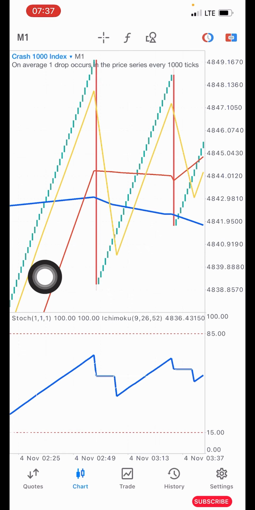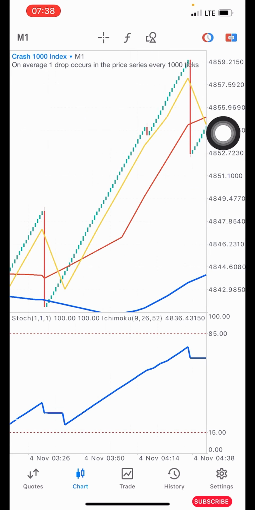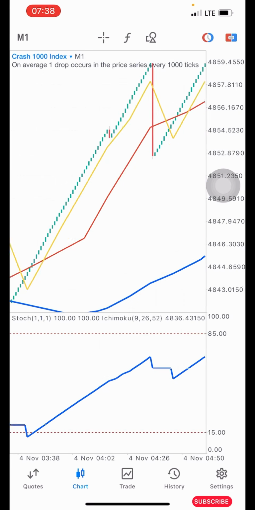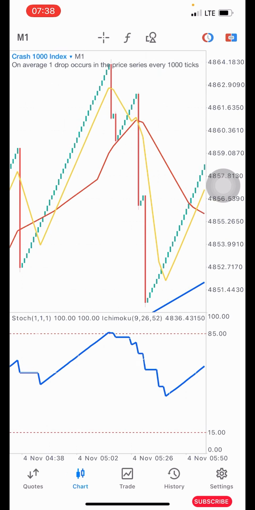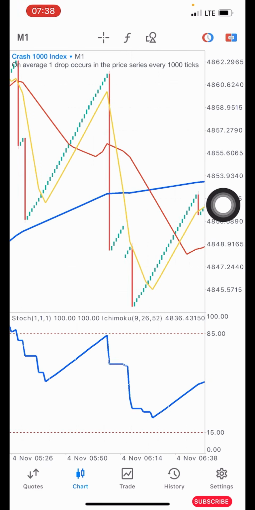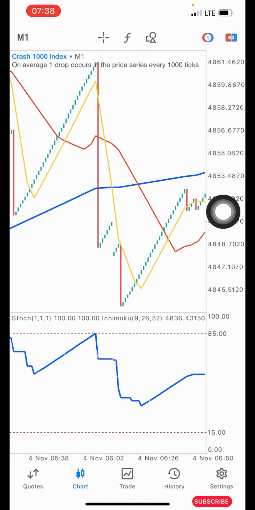So at this area, you can see that the yellow and red is above our blue moving average, so you don't need to look for any entry at all. All right, even if this blue line here gets to the oversold, you still don't need to look for any entry. You need to respect the rules of the strategy in order to make money with it. So let's go. You can see the condition was not even met here, so no need, right? You can see around here it's remaining small to get to our 15 level, but it did not reach, so you don't need to take any entry at all.